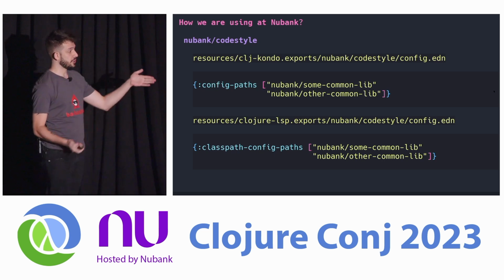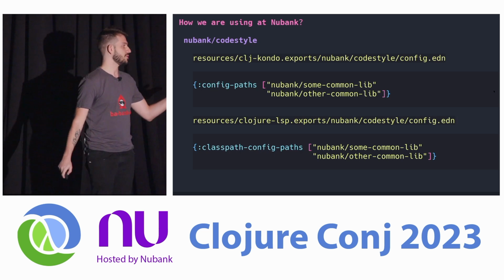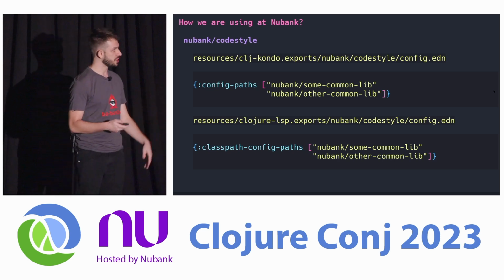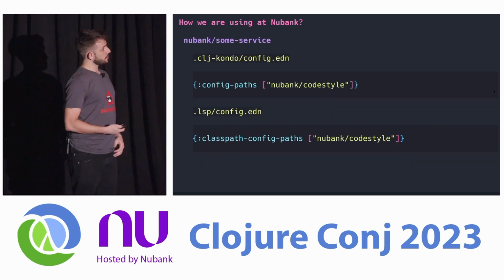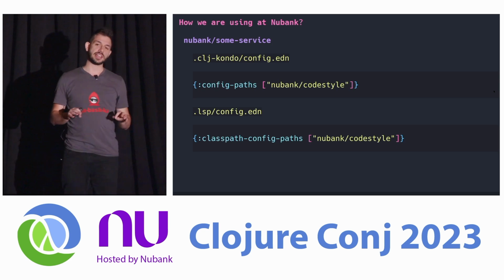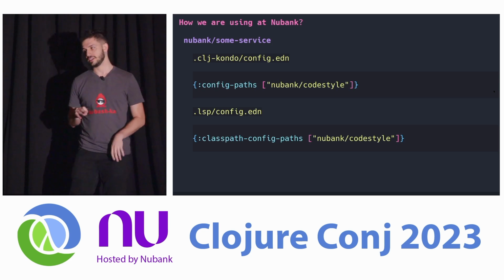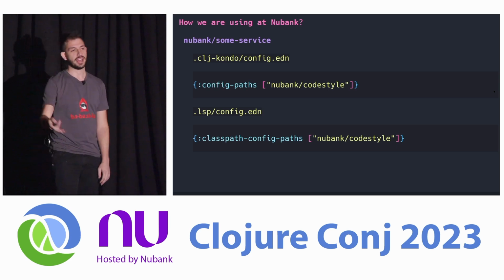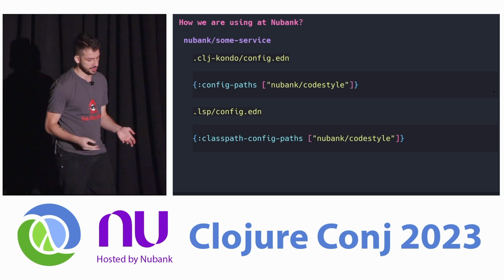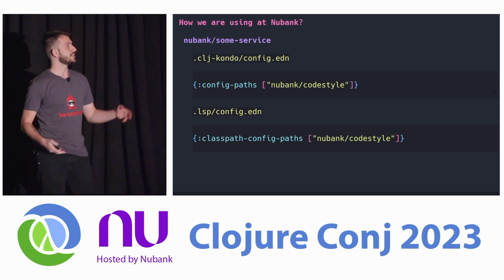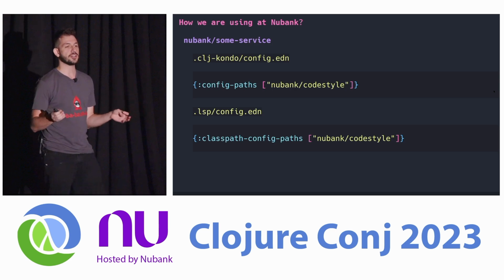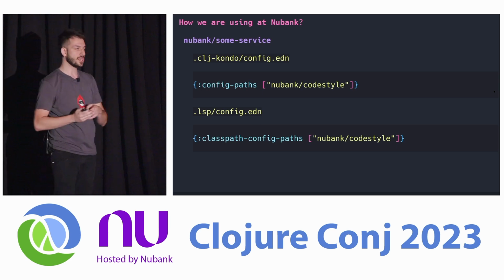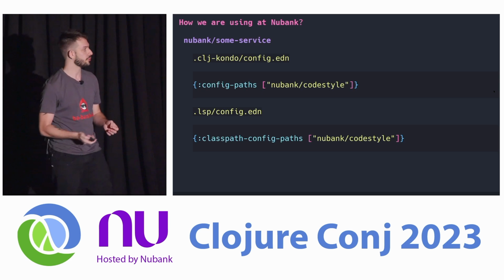And the same thing for Clojure-lsp, just using the classpath because it will consider it only during the classpath scan. It's pretty similar. And that is the only thing that all the hundreds of services need. It's actually two lines of code. Actually, the service template we have already adds those lines, so people don't even need to add that. That is telling it to just consider code-style, because code-style is in the classpath that is using other libraries. So the service could use all that configuration for free.